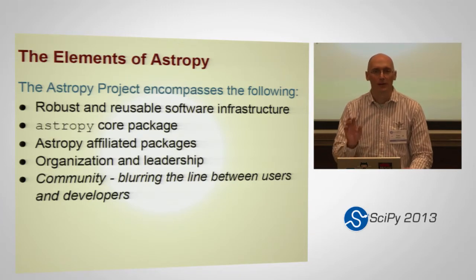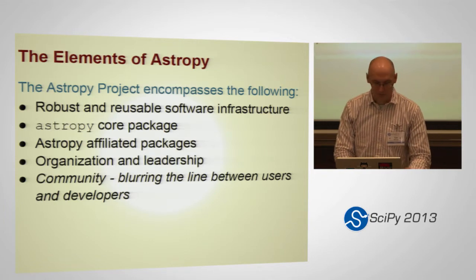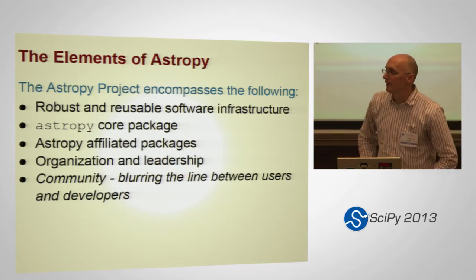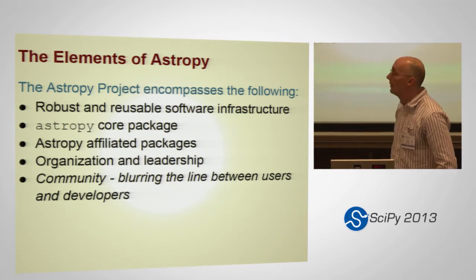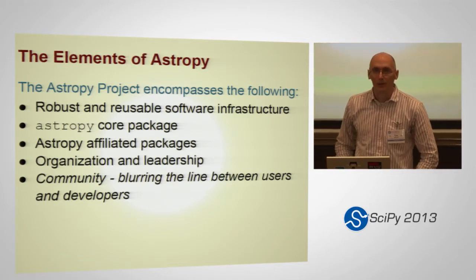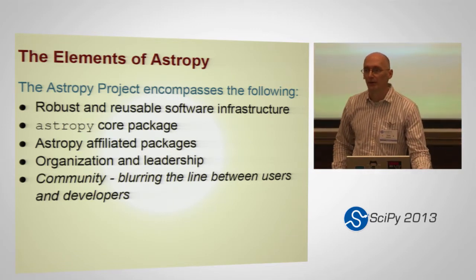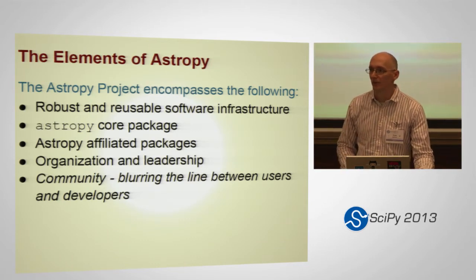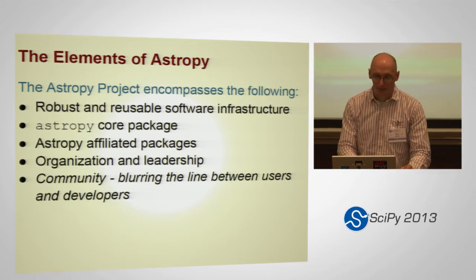So the next thing, obviously, is the main core package. That has all the classes and utilities which are intended to address the basic common needs for astronomy, for doing research analysis and software development. The next thing which is kind of interesting about AstroPy is, as Erik alluded to, the AstroPy-affiliated packages. What that is, it's a way to bring projects under the umbrella of AstroPy and apply some of the AstroPy process, coding standards, and infrastructure to those packages without having them be constrained to be within the core.